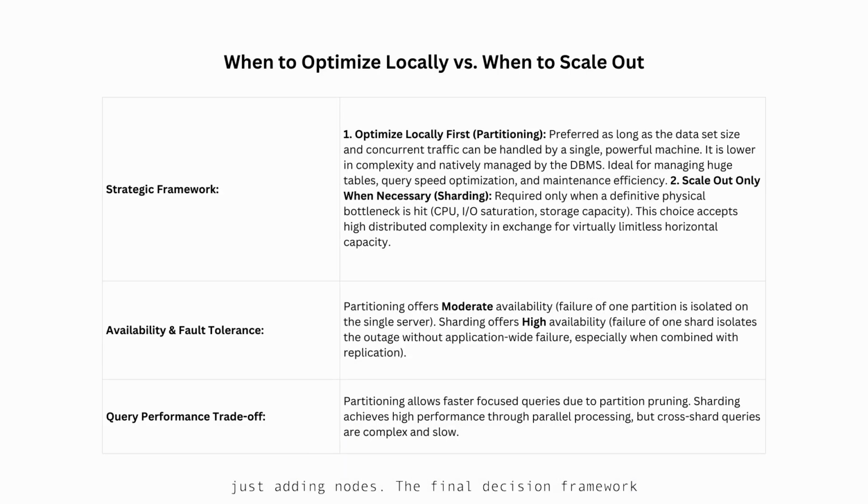The final decision is yours. You must strategically determine if you need to optimize within your current hardware limits or if you need to buy more physical resources. If you're struggling with massive unwieldy tables, say over 2 gigabytes, but your server still has headroom, the solution is partitioning. This is low complexity, high reward, focusing on performance, pruning, and administrative manageability.